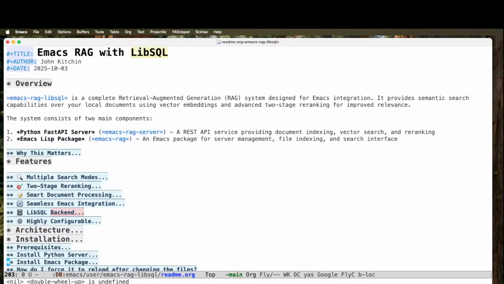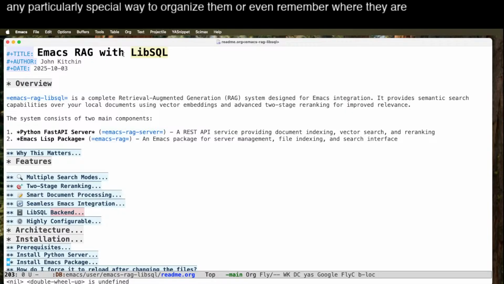There's really no way to cleanly organize them, and this will allow me to find them and index them and then retrieve them without needing to have any particularly special way to organize them or even remember where they are, as long as they've been indexed into my database.